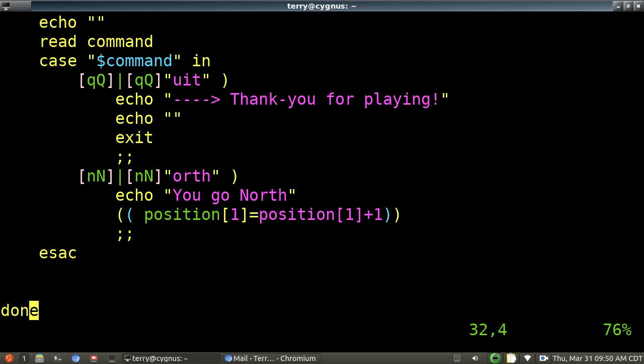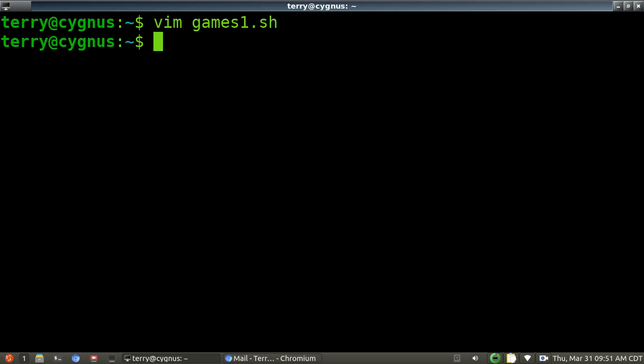I don't need to have a space there, but the reason I did it that way is because the first position 1 is the y coordinate. If I go north, that means I'm increasing the value of the y coordinate, just the way any 2-dimensional coordinate system works. So let's go ahead and try that and see if the person can go north and if it changes what position it says he's at.